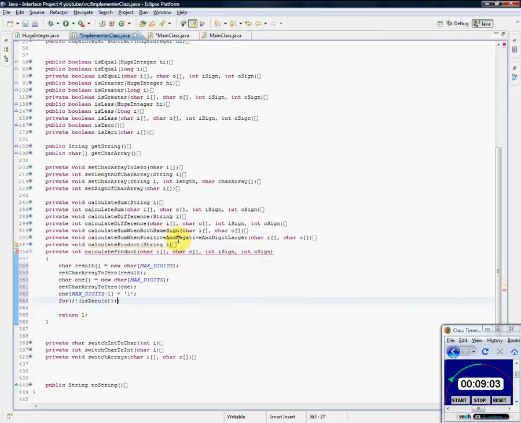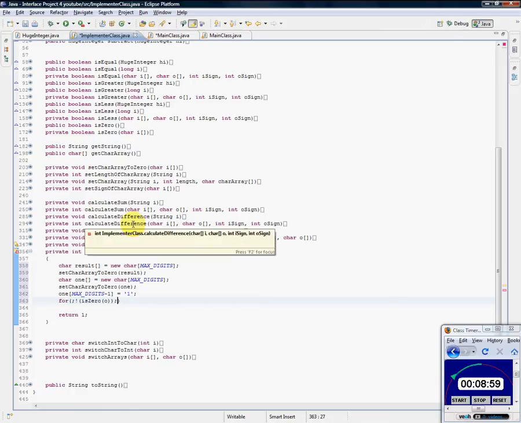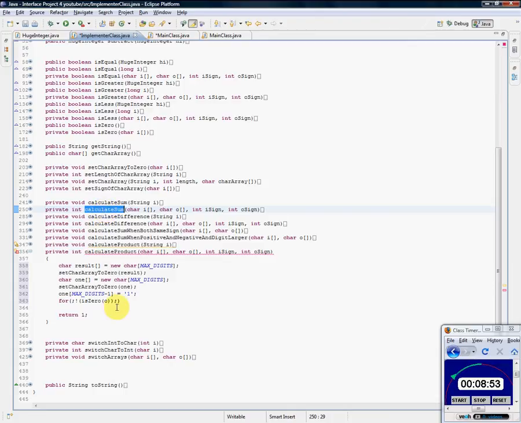That's the question. Well, we could put it through the calculate difference method, but it's going to end up in the calculate sum method anyway, so I might as well call that method. We're going to be subtracting the character array O, subtracting 1 from it each and every time.